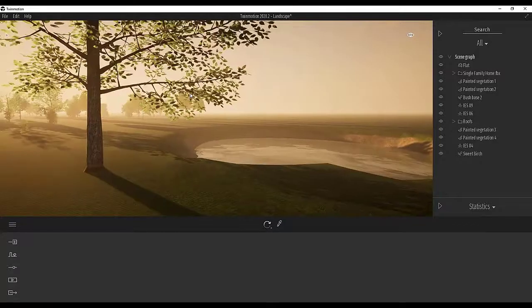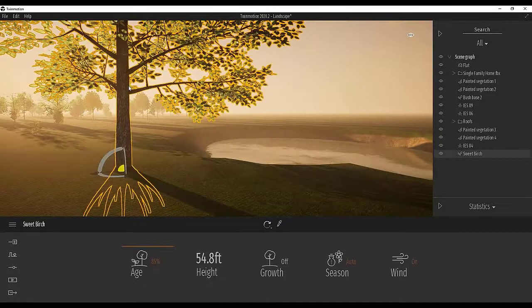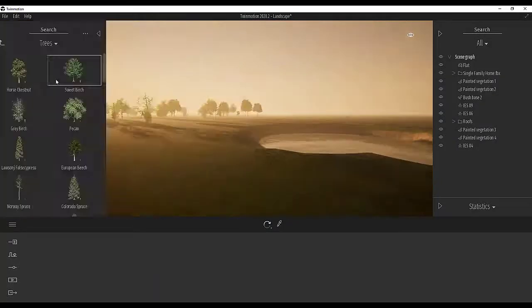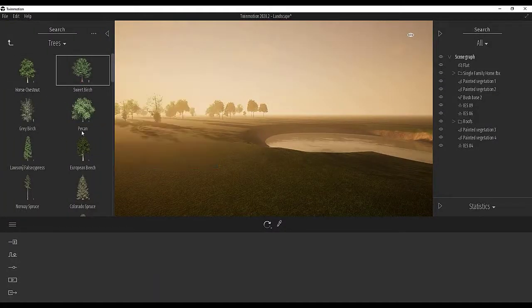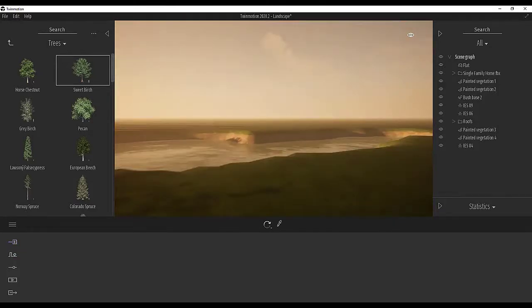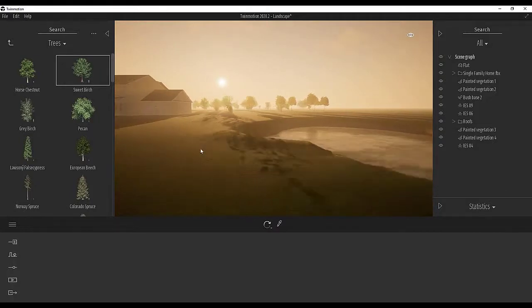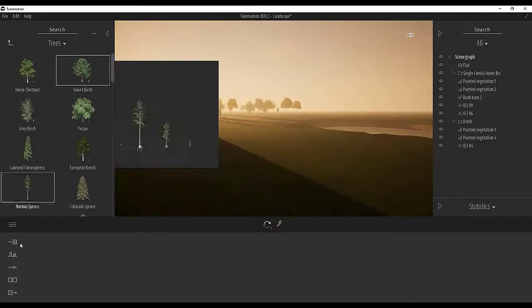So that's just adding one tree, but that's terribly inefficient if you want to add forests. So what we can do instead, if we want to add little bits of forest like what we've got there in the background, or in my case, maybe I also want to do a little bit of grass, I'll show a little bit of both real quick.